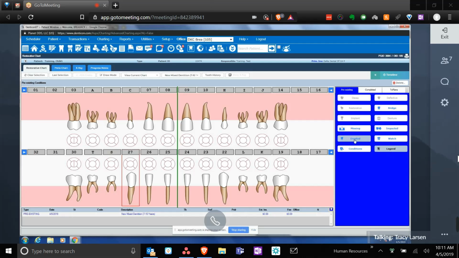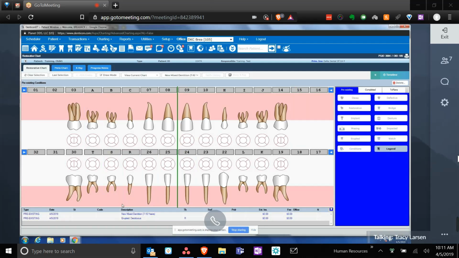And when we pick erupted, we're going to say that what is erupted? Deciduous. So now tooth number 27 becomes R. So tooth number 27 is not in the mouth yet. We still have R present. Then I'm able to update single individual teeth.